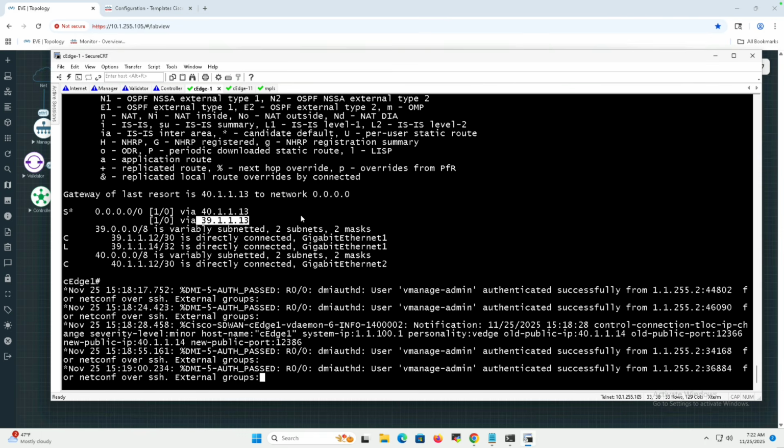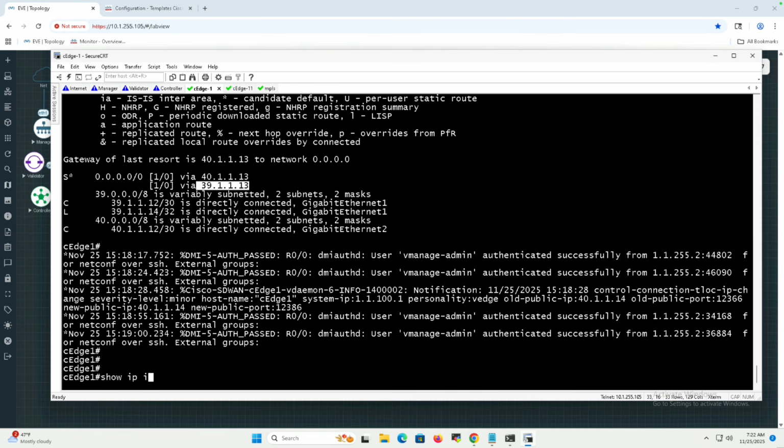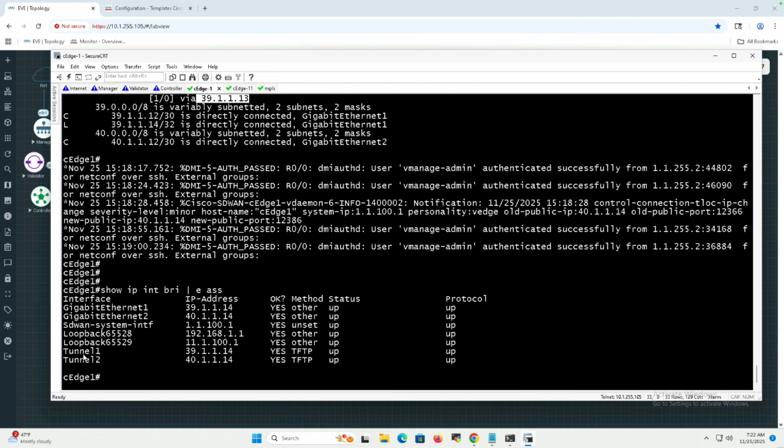Let's take a look at cEdge 1. From cEdge 1's perspective, show IP interface brief, E assigned addresses. So using the same addressing schema, we did show run interface gigabit Ethernet 2.